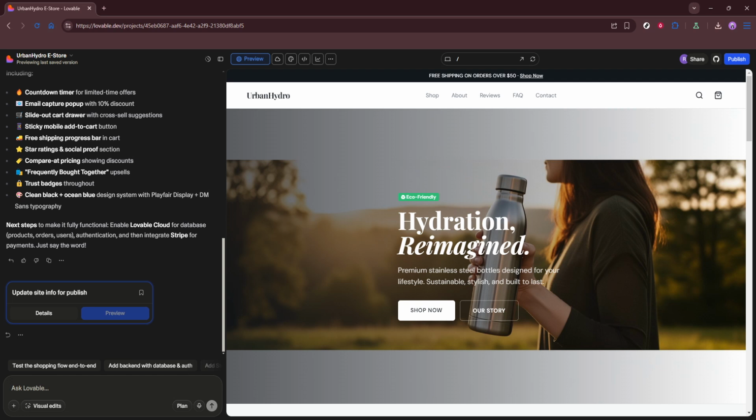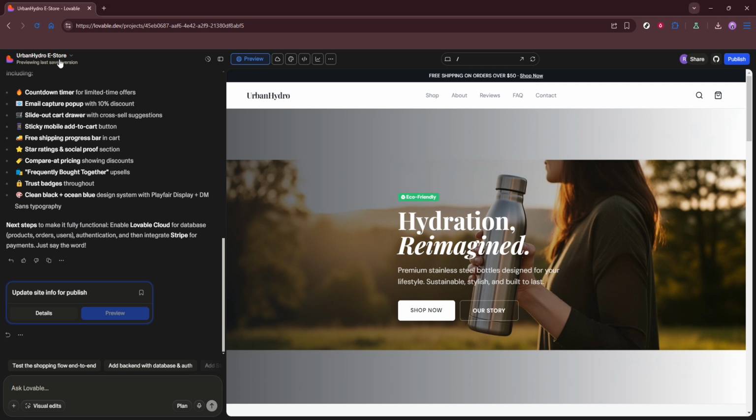Remixing in Lovable creates a fresh copy of an existing project so you can experiment, make big changes, or try new ideas without touching the original. It's perfect for testing features, onboarding teammates, or forking a template. We'll walk through two reliable ways to do it, starting from inside a project and then from the dashboard.